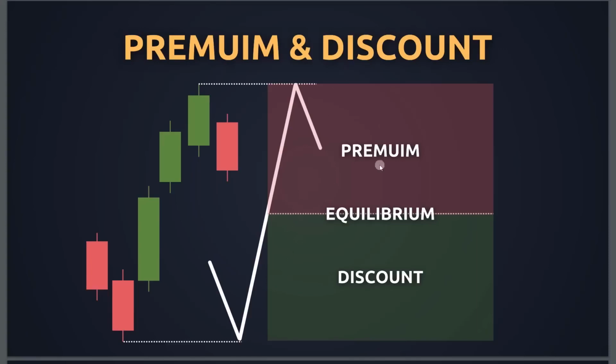You do the opposite. So this is a filter on any range to get a high probability trade and to have another confluence. This is what you do. You apply the fib, anything in premium, you sell here, you buy here, only when you have the right setup. So if you have a setup here and it's a sell, you don't take it. But if you have a setup here and it's a valid one, it's also in discount and you're buying, then that's a high probability trade. So we don't randomly sell from premium and buy in discount.